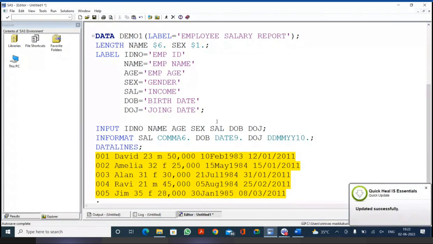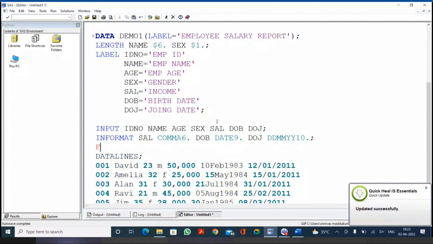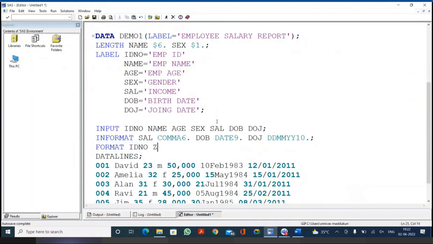Then format. ID, Z dot, Z four dot. Age, Roman dot.